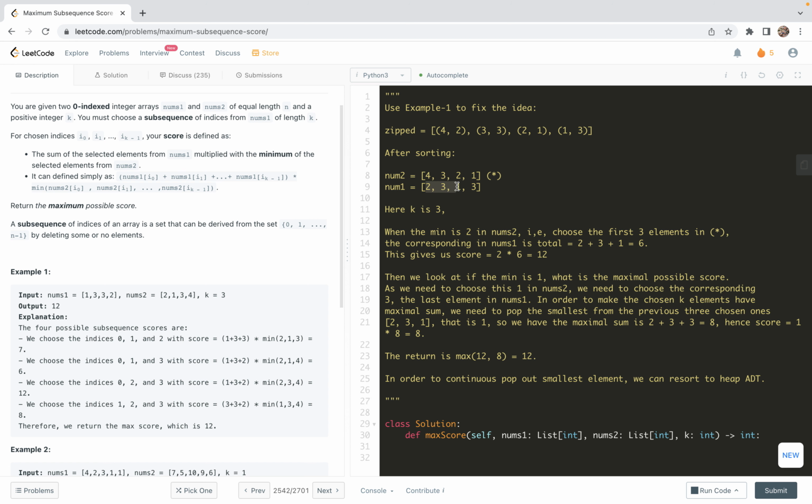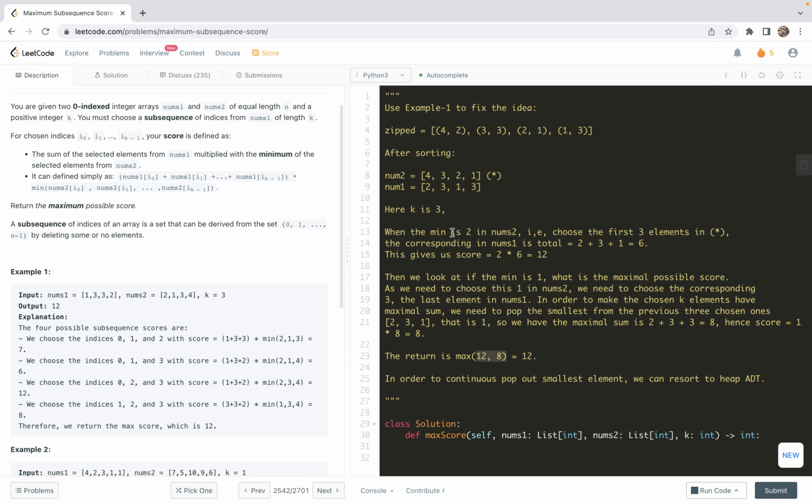We need to pop 1 from the previous 3 chosen elements. In other words, we need to pop this 1. So then we get 2, 3, 3. In other words, we choose 2, 3, 3 in nums1, and correspondingly we choose 4, 3, 1 in nums2. So the minimum is 1, and the sum is 2 plus 3 plus 3, that is 8. So the corresponding score is 1 times 8, that is 8. But in this case, we need to return 12 for this problem, because it's the maximum.